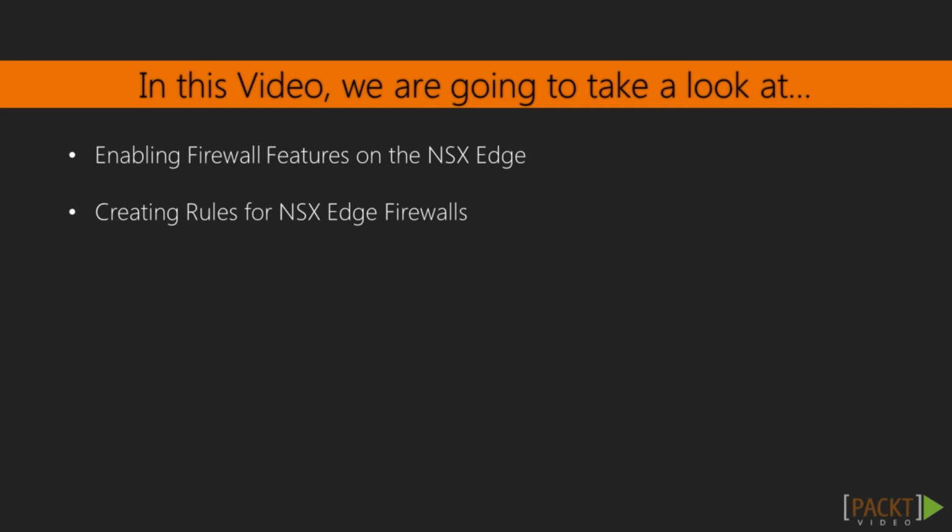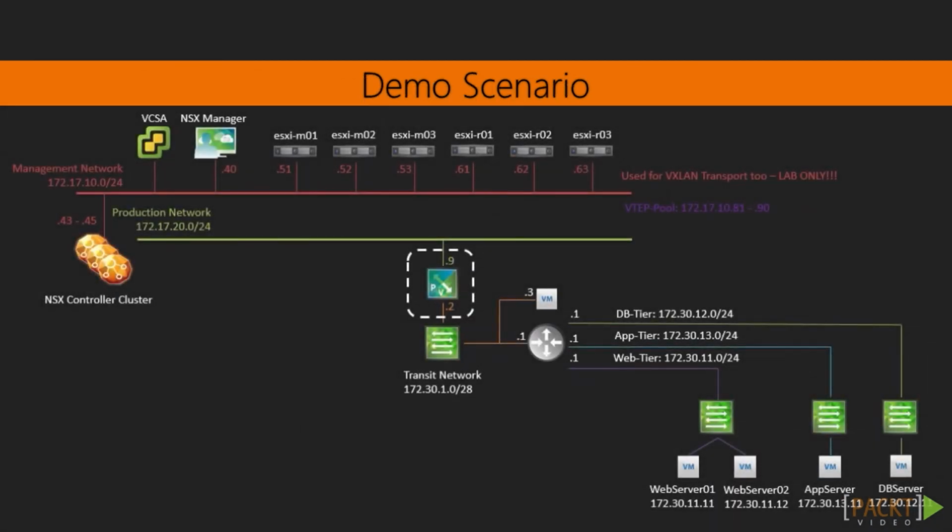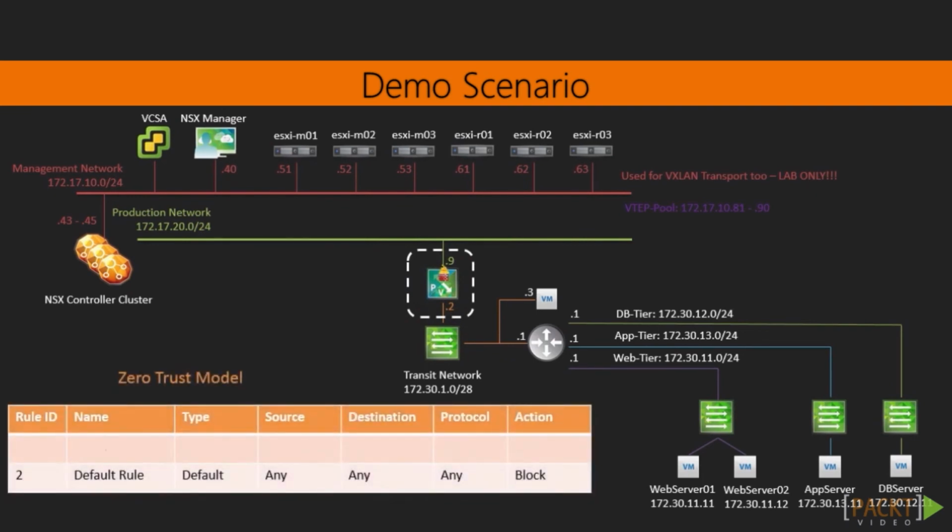both on the Edge device itself and in the generic NSX settings. In this demo scenario, we are going to enable the firewall services on our Edge Services Gateway. Or to be a bit more clear, we are going to actually switch from an allow all to a zero trust model. For this, the firewall service is going to be activated in our case, and we are going to create a new firewall rule. Once we establish the zero trust model, we always have a default rule which is going to block everything which has not been explicitly allowed.